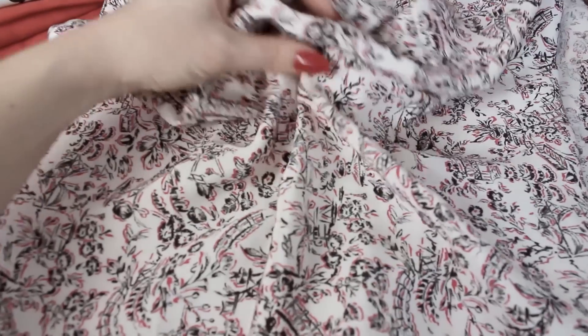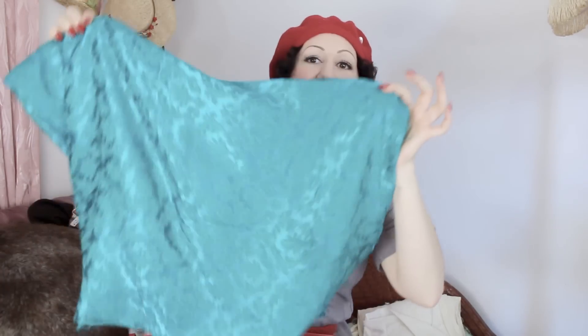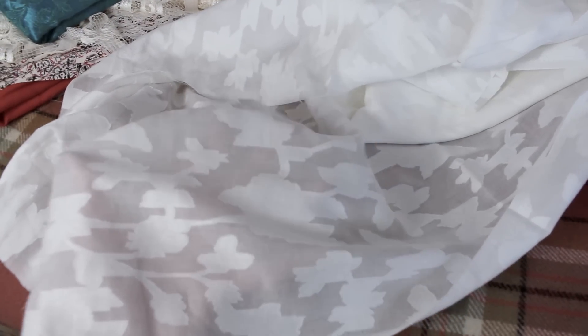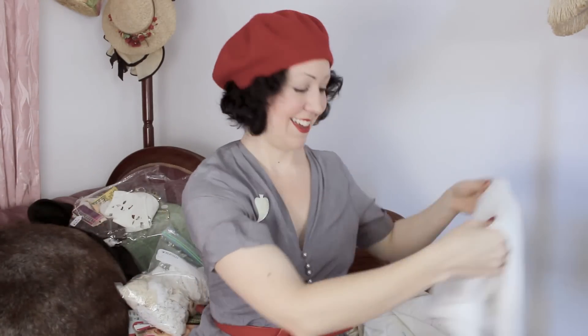To die for — vintage rayon. This is that beautiful heavy weight, so good. There's about four meters here so there's heaps to play with. Some very lovely cream lace — it's not a lot, but it might make a nice little over top. Very nice and soft. This next one is so sumptuous — can you see that moving? Look at that color. There's maybe only two meters and some of it is a bit damaged — so happens with vintage fabric that's been in storage for maybe 50 years. Gorgeous white cotton — can you see the lovely burnout print on it? There's quite a bit here. Being white there are usually damage marks, but it looks pretty good. I'm so excited about a nice summer blouse with this one.